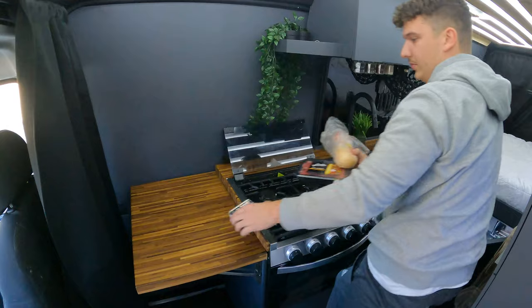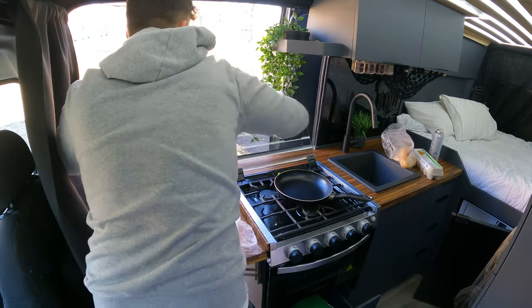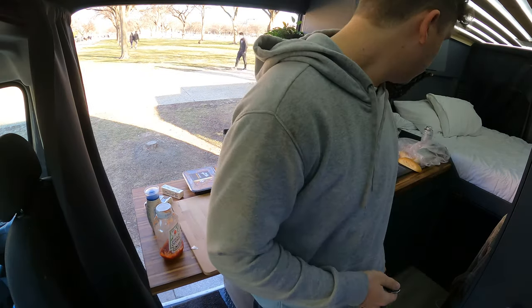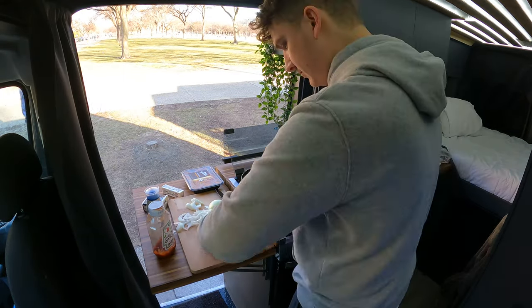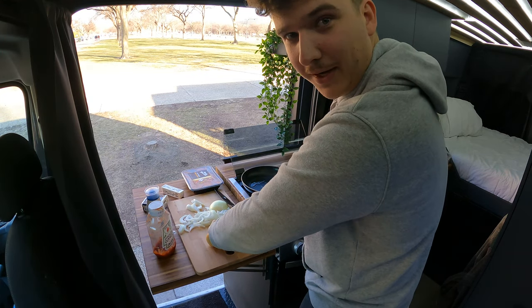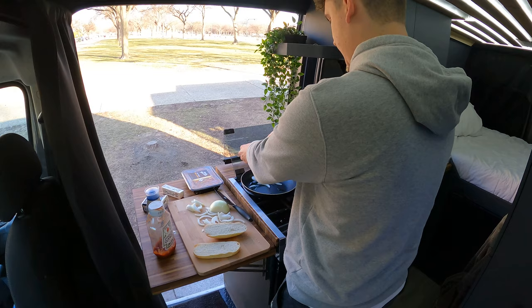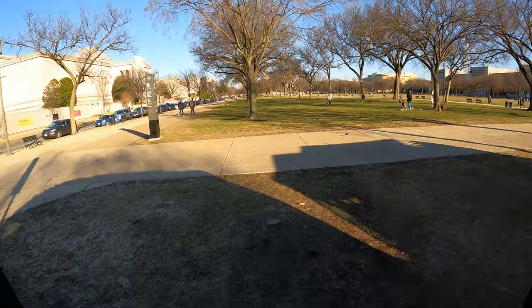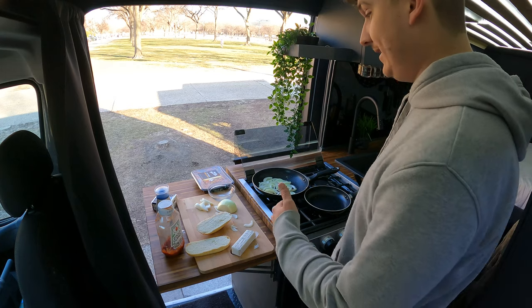If anyone has any good techniques for peeling an onion, let me know in the comments. I'm also going to turn on my heater and see if it can keep me warm while I'm cooking. There she goes — let's caramelize some onions. I got the heater on, it's so hot, it feels so good. This is what I'm looking at — everything out there — and then we're cooking onions. I really hope I have enough propane to cook this meat and these onions.